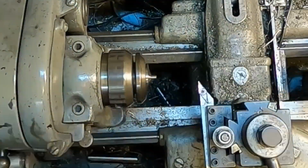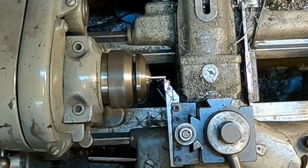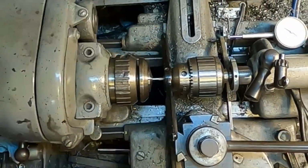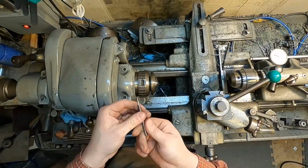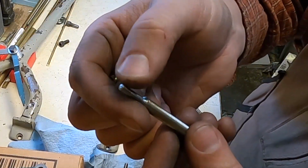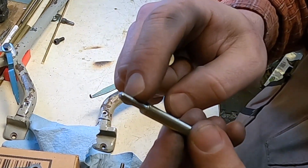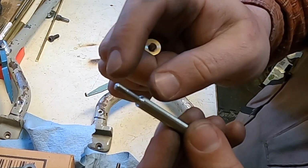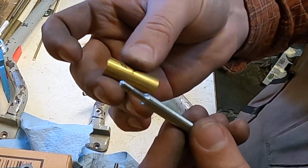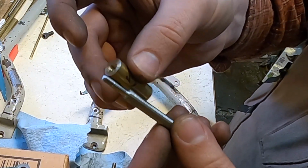What I'm going to do is turn down one end, thread it to, I think, 6-32 or 8-32, and then that's it. The way these go together, threaded rod, tiny little threaded bit is going to go into the rail. There'll be a spacer right there that I still need to make, and then the other rail will be right there, and it'll all tighten down, and then this acts as a nut to tighten up that way. This also allows a little bit of adjustment.